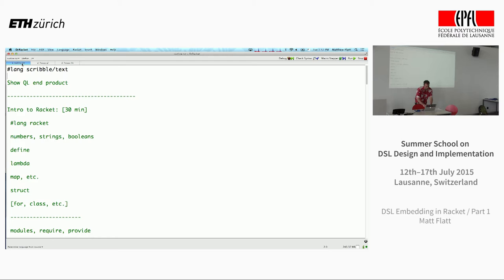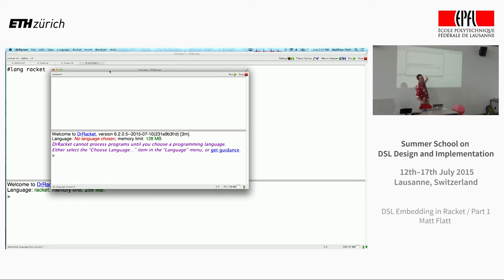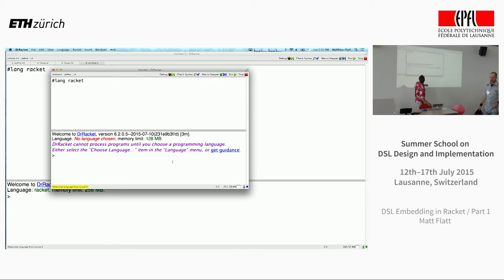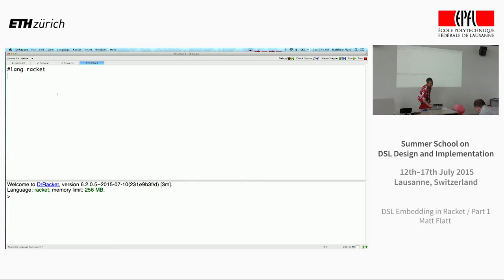Oh, and if you installed Racket and started it up the first time, you'll see something more like this. It will claim it doesn't know what language you want to use because there are these different languages. So you can click the Racket guidance, then click the big logo and take the default action. That'll add #lang racket to the top. After you click Run, it'll be okay and you can type expressions down there. The environment has these two windows: generally I'll type programs here and work interactively down there, and I'll use a mixture of both as we go.